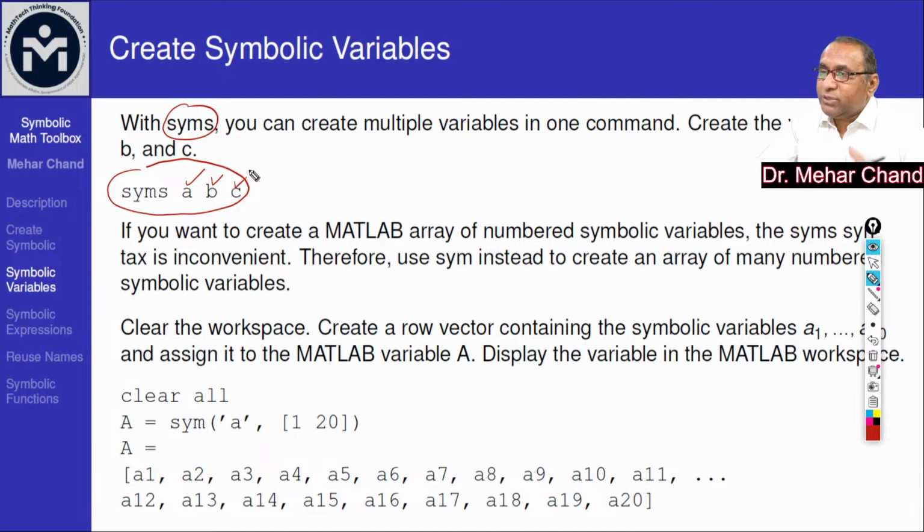If you want to introduce more variables, you can. But in the case of the sym function, we can declare one variable at one time by using this statement. If you need one more variable, then you will use sym and x. In this way.